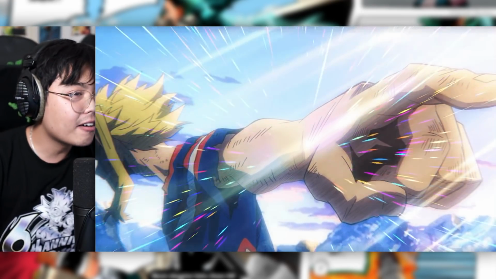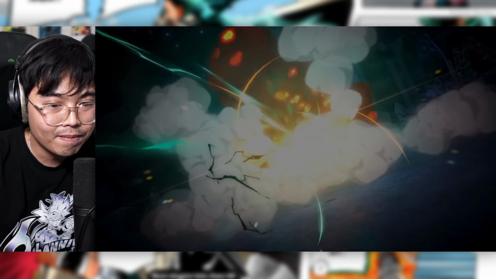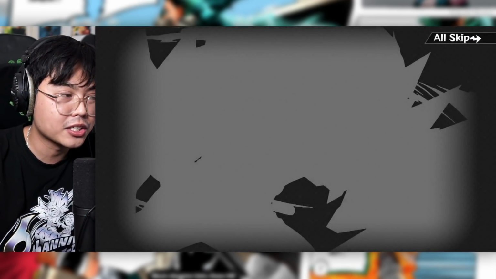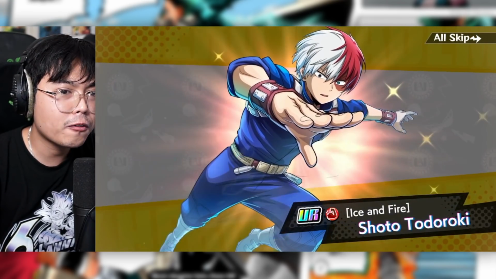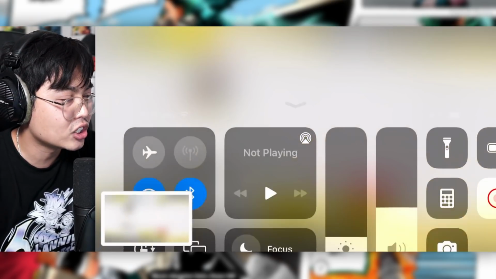Got absolutely 0 URs, and now after an extra 20 daily single summons later, it wasn't 20 daily singles, it was more like 15 or so, I forget how much it was actually. I finally pulled my first UR. So I did a total of 70 summons in order to get this Todoroki because my PD's at 20 and I bought his shards already.